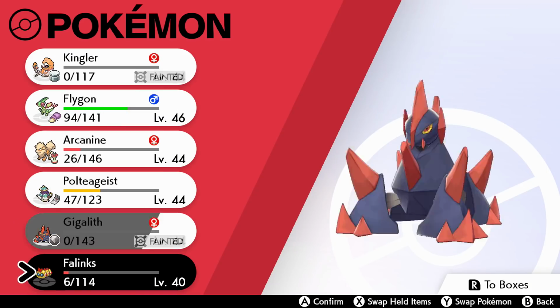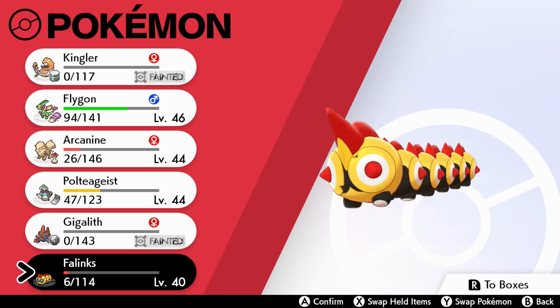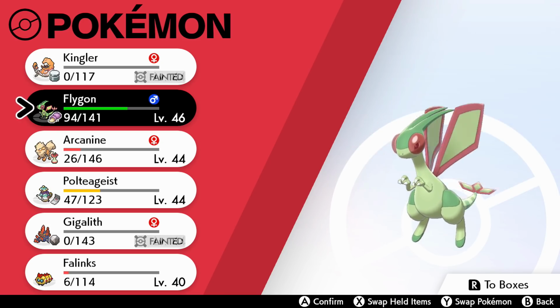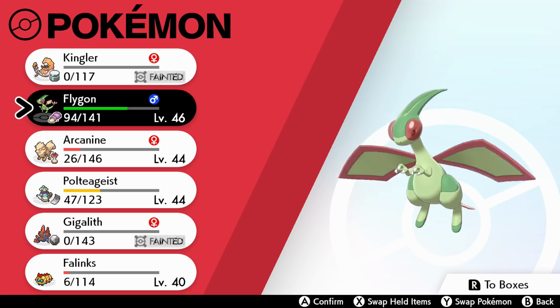It's done. Welcome to the team, Falinks. Oh my goodness. Okay, so this is now the team for the time being. I'm so sorry, Flygon. I'm so sorry that I almost actually kicked you out of the team when you didn't deserve it.